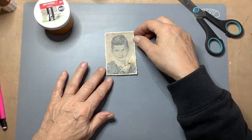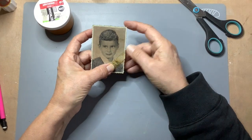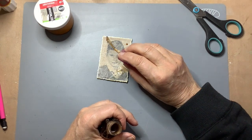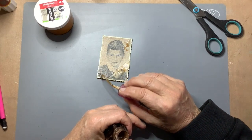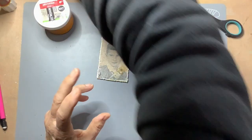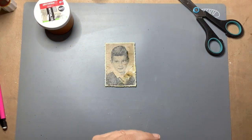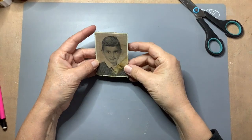I'll leave it this way, maybe. Should I do something else? Another stain on it? A coffee stain? Maybe. Why not? Just a bit grungy. It doesn't look used enough, so I'll just make it a bit more like this. That's better — I like this. This is my pocket.